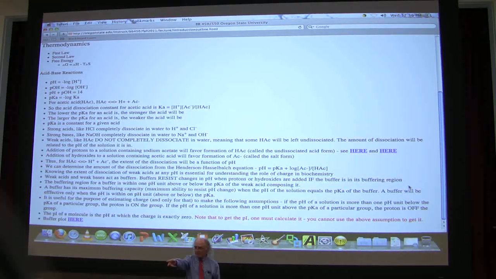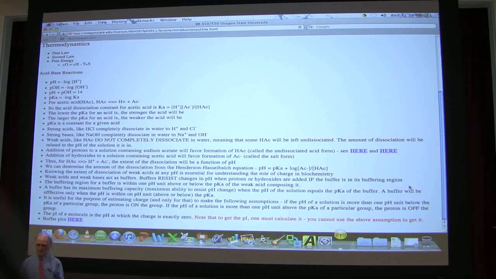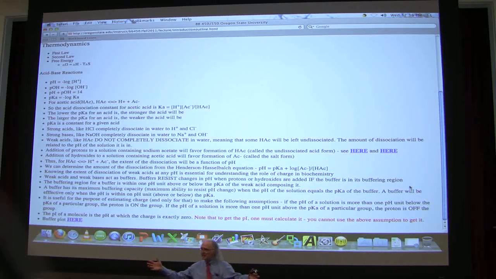Connie? So it's not dependent on the concentration at all? It is dependent on the concentration, absolutely. Because you say that it's usually within 1 pH unit of the pKa. Would it be like a really concentrated weak acid buffer? Well, that's a mathematical question that you're asking me to define non-mathematically. So come see me, I'll show you mathematically what we're talking about. But 1 pH unit, you're not exceeding capacity. 1 pH unit is going to define how much I can add to it, so I'm limited by that.